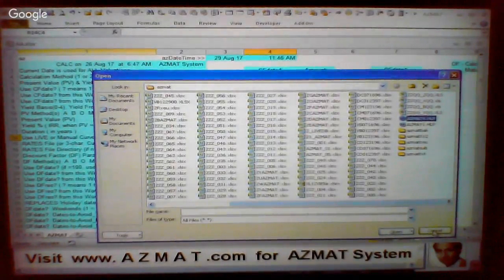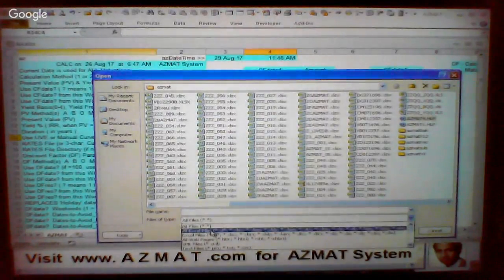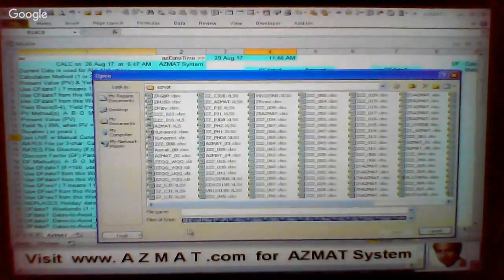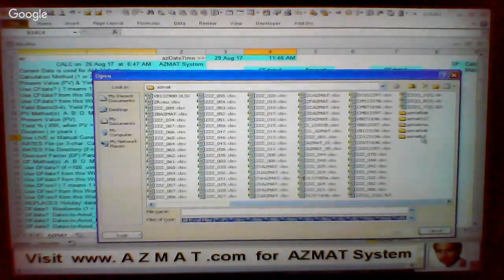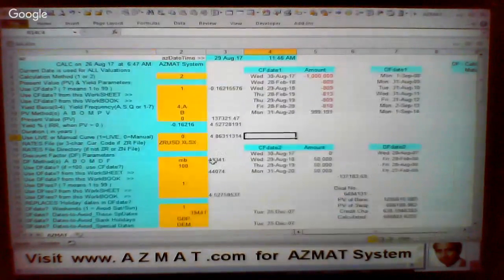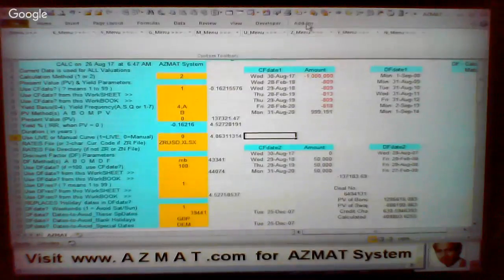Let's cancel that. I'm going to change this from all files to all Excel files. I want to keep it to this one. As you can see, I've got all Excel files, and those help files are not being shown anymore, because here it is only showing .xl, XLS, XLM, and so on, HTM, HTML, and none of those was .HLP. Okay, hopefully that is clear, and we'll now stop at this particular version.